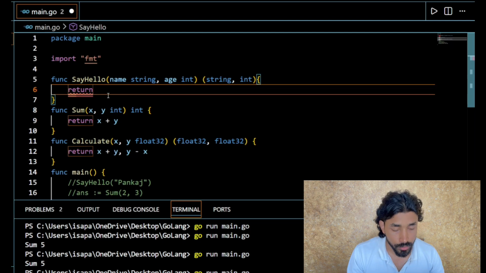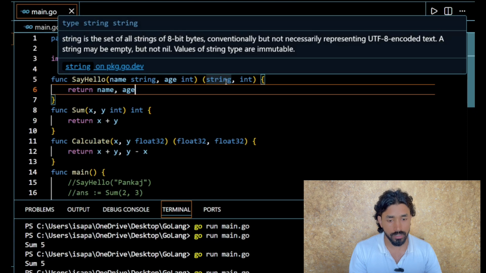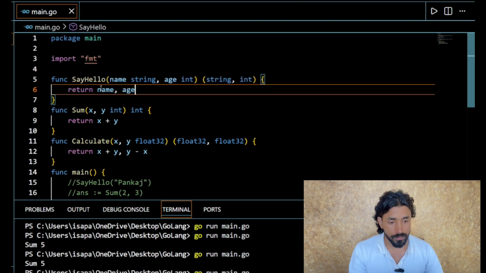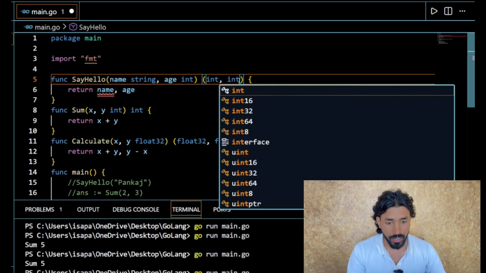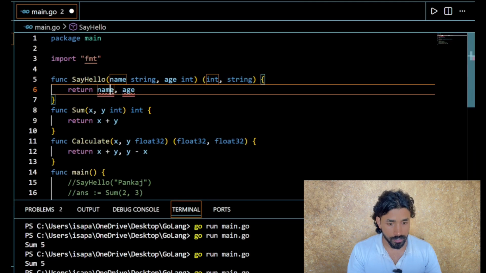If you had passed integer first and string second, then you have to change the order. This order should match the order of the return type. So if you have integer and then string, then the same order you have to use while returning the variables. You have to return first age and next name.